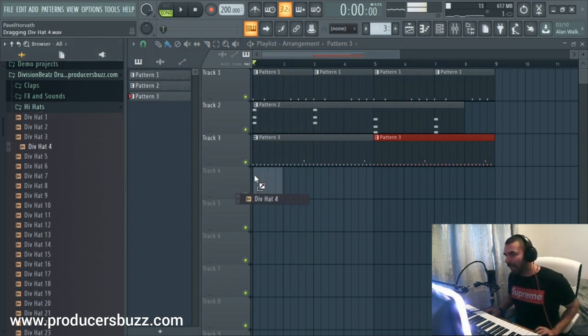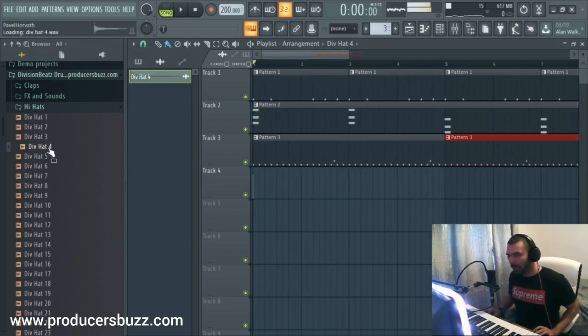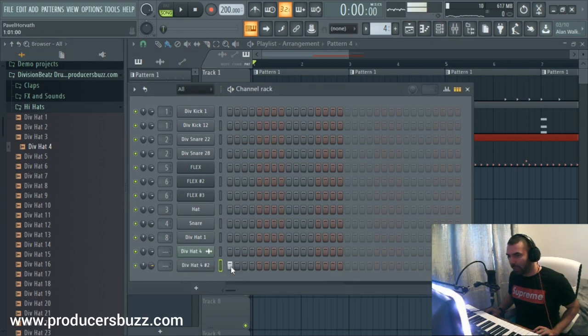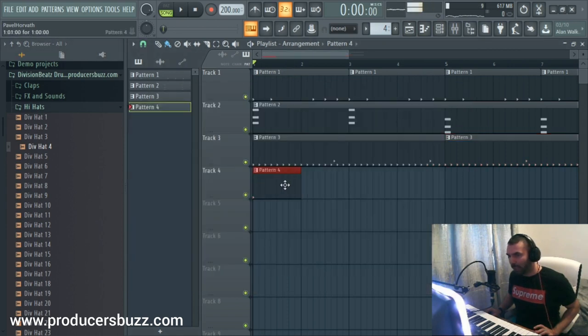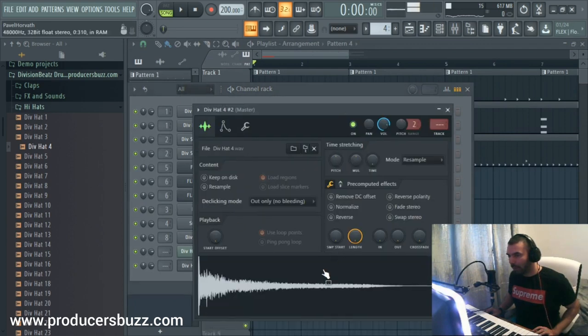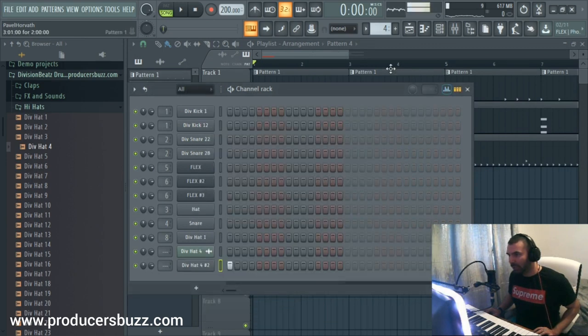Then what we could do, we can add like an open hat kind of sound. So we just drag it in. See this? Just drag it in. Now if it doesn't play, like I've just put it in and you can't really see it, don't panic, just put it into the playlist. Put it like that, just drag it in. Now if it doesn't play, click on it, okay? It's not playing, so go on here, reset the pitch. And now this will fix it, and it will actually play now when you play it.